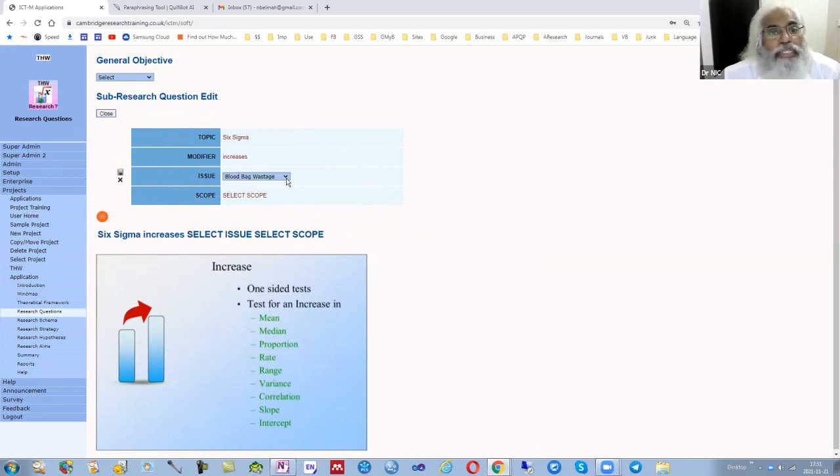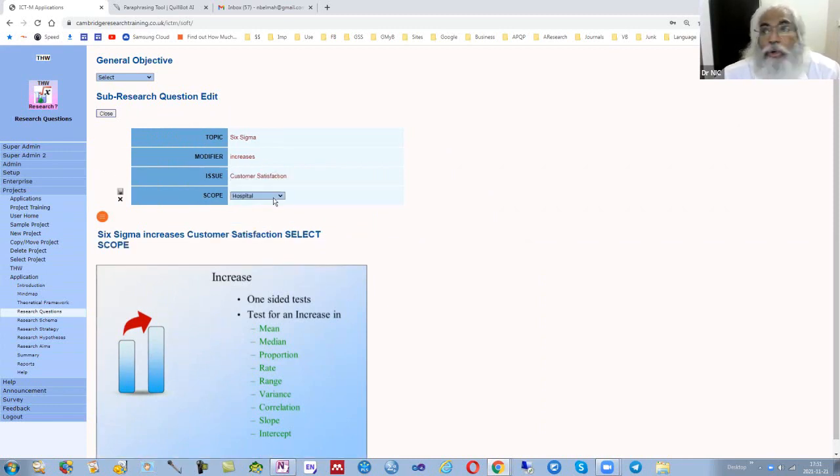Increases customer satisfaction, save, and your scope. The scope will only come with those items that you have done before, which you have selected. So let's call it Mawa maternity. So now when you save this, what happens?